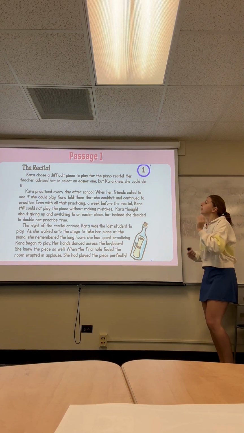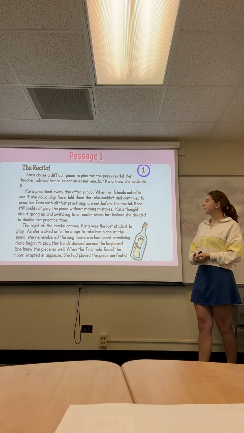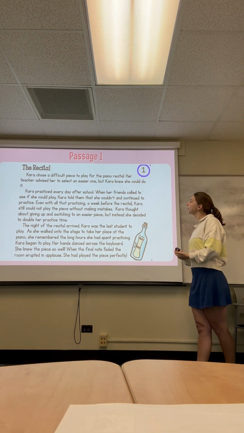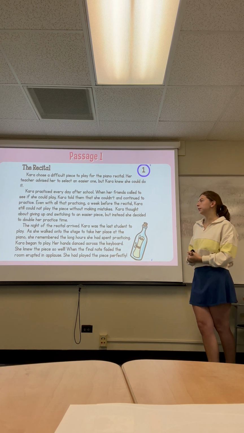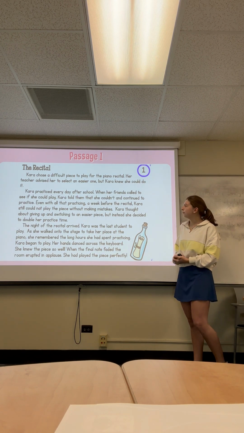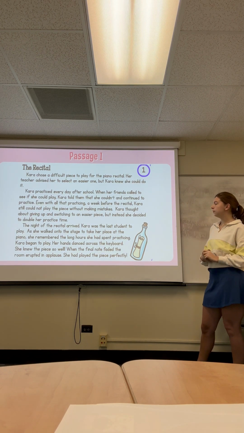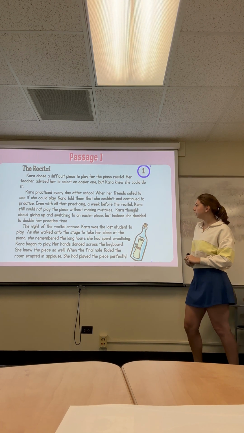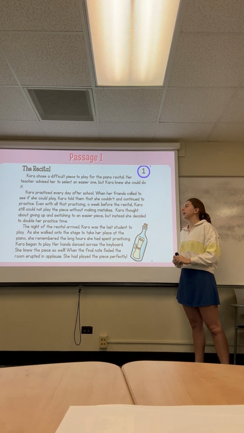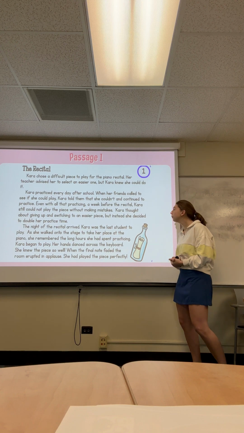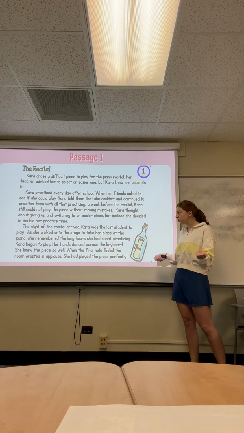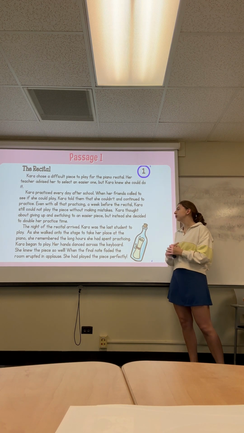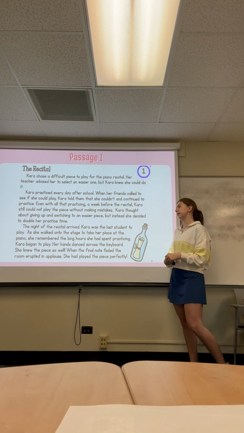Kara chose a difficult piece to play for the piano recital. Her teacher advised her to select an easier one, but Kara knew she could do it. Kara practiced every day after school. When her friends called to see if she could play, Kara told them that she couldn't and continued to practice. Even with all that practicing, a week before the recital, Kara still could not play the piece without making any mistakes. Kara thought about giving up and switching to an easier piece, but instead she decided to double her practice time.